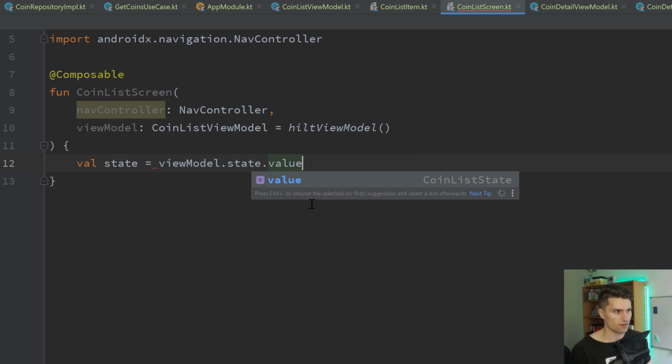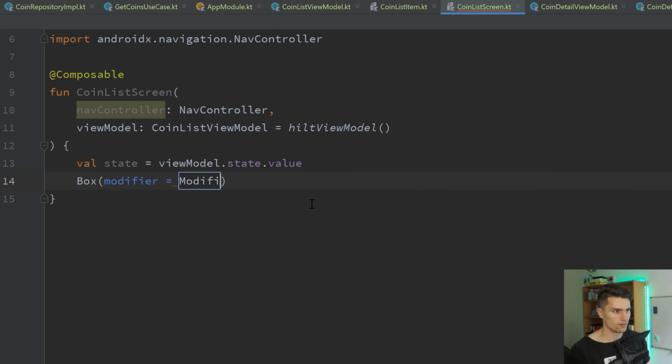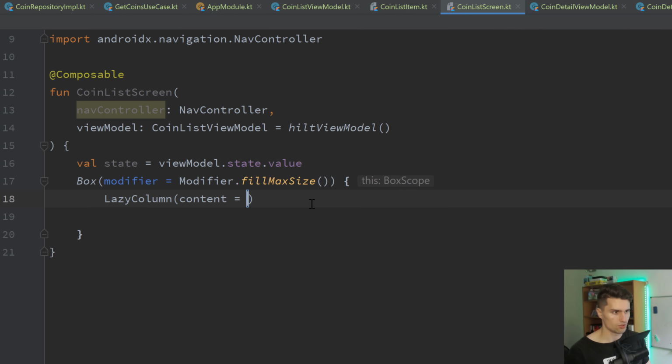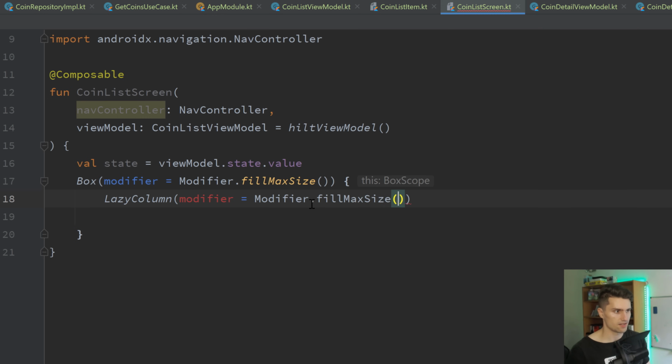View model state.value. And then we have a box. Modifier fill max size. Let's open that. We have a lazy column in which we display the list of items. So modifier is modifier dot fill max size as well.